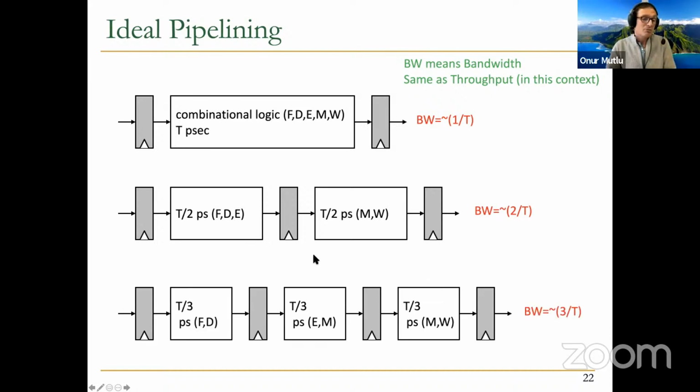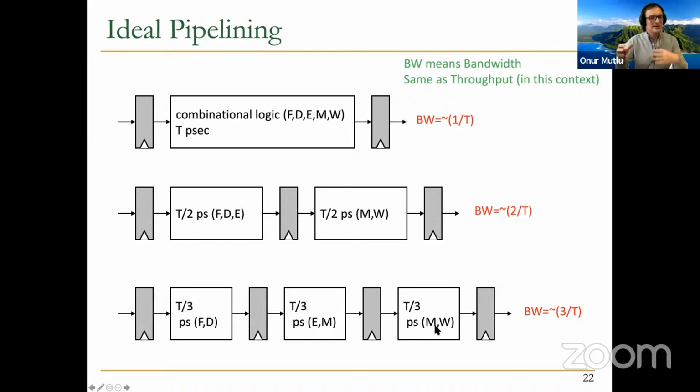Okay. Now, again, ideally, you would like to be able to keep dividing the pipeline or a stage into any arbitrary number, t over 3, for example. Now, this is a 3-stage pipeline. So this is a single stage. This is 2 stages. This is 3 stages. And if you have an ideal pipeline with 3 stages, each stage should consume t over 3 picoseconds. And you should be able to nicely divide the processing cycle, as you can see: fetch, decode, execute, memory access, and write back.